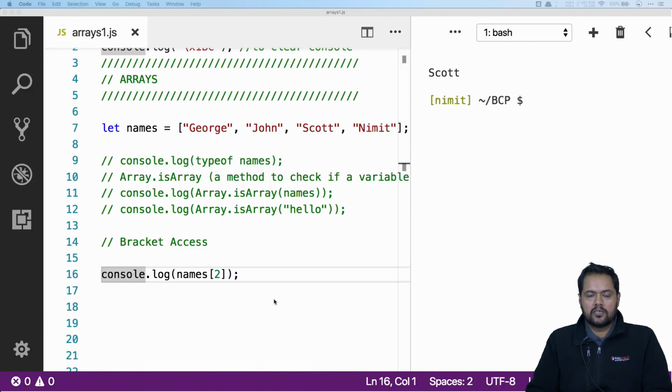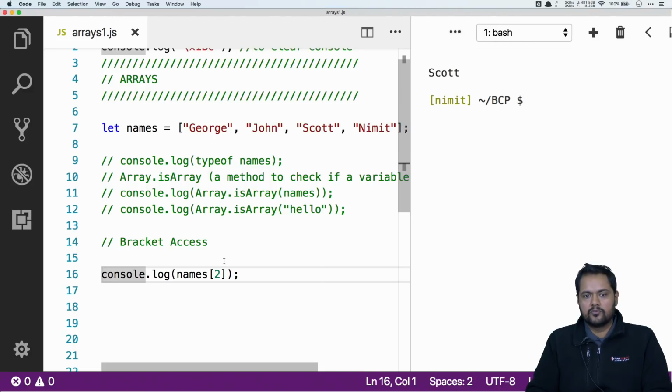So while we're on the topic of brackets, you can also use brackets to actually assign values in the array. So now, let's say we wanted to change the first name in the names array to be David instead of George. So we could say names[0] equals David, right?